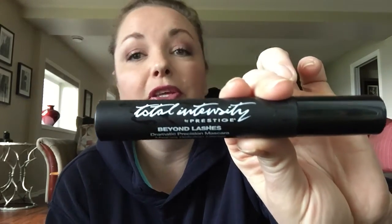The next one I received in a free packet from Bare Minerals — that's the Lash Domination Volumizing Mascara, also in Black is Black. I received that free. At the till at Sephora one time, they gave me the Total Intensity by Prestige Beyond Lashes Dramatic Precision Mascara in Molten Brown — I picked that one in brown by accident but I'll give it a try. I'm thinking brown might be decent for summertime.